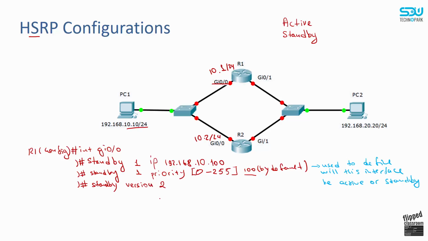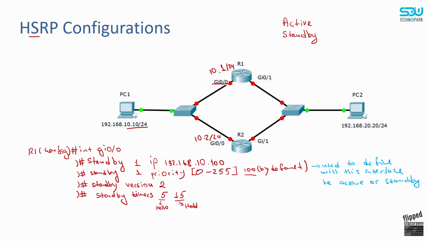Okay. And what else? We also can make configuration of timers. For example, we want to change the timer of the hello packet from 3 to 5, and we will change the hold timer from 10 to, for example, 15. So this value is the hello timer, and this value is the hold timer. And what else can we configure?